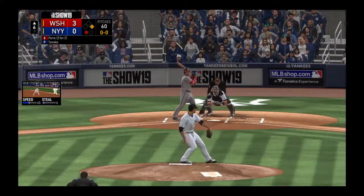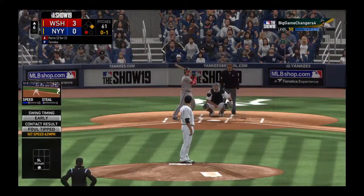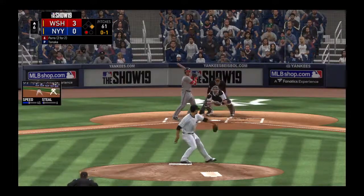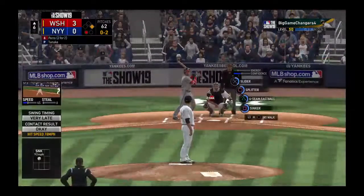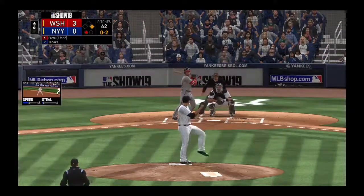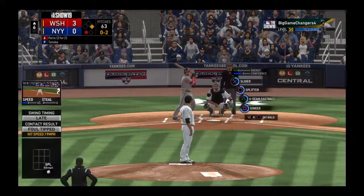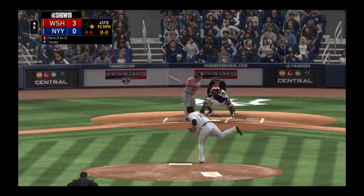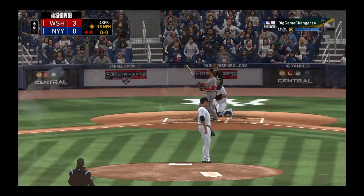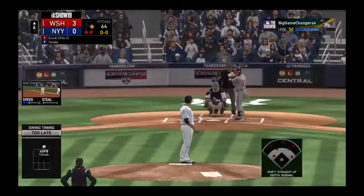In now, Gerardo Parra. A couple of singles to his credit thus far. Here's the 0-1 pitch. Swung on but fouled off to the left. Working for the punch out and the offering. And another foul ball. The 0-2 once more. And he punches out another one. Make it 9 for the ball game.